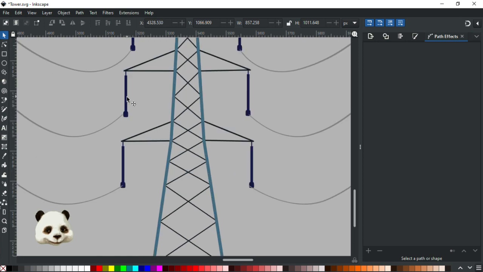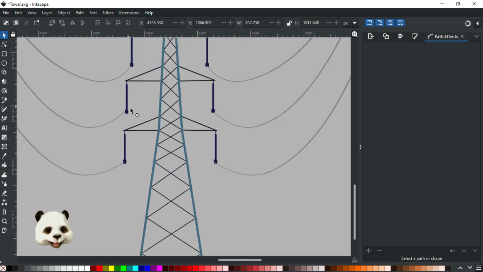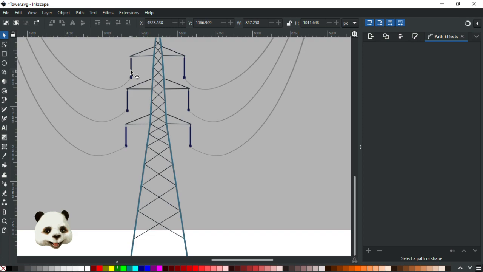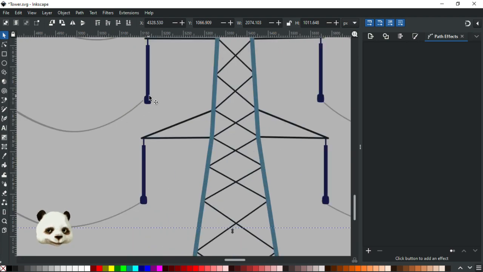For some reason, this one doesn't want to align with the other one. Well, we'll fix this. Okay, something like that. Maybe this one needs to be a bit more. No, actually no. Let's move this one.